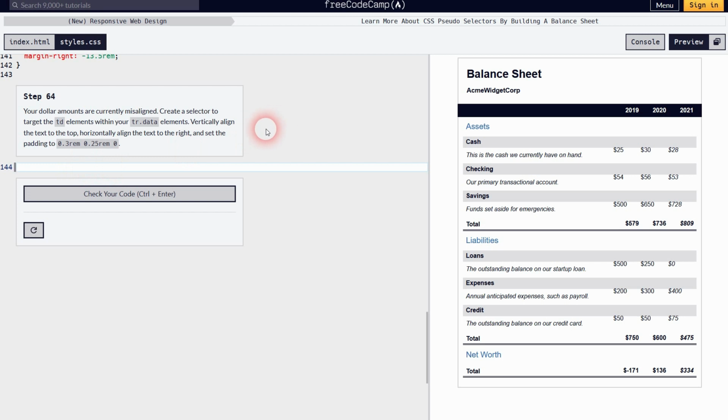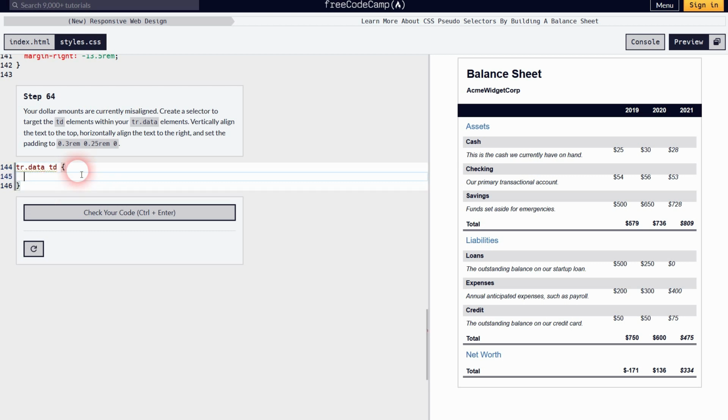So these monetary values aren't in line with our text. We're going to change that now. And we can do so by selecting the td elements within our tr.data elements. So every td element that's nested inside of a table row with the class data is now targeted. Let's set the vertical align to top.